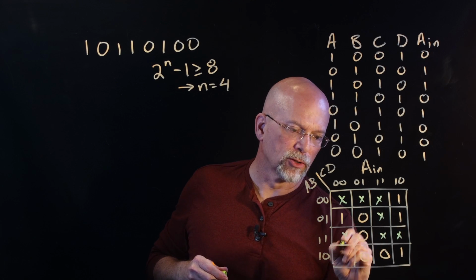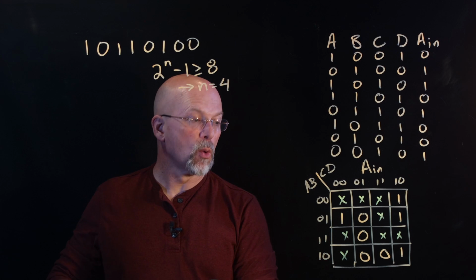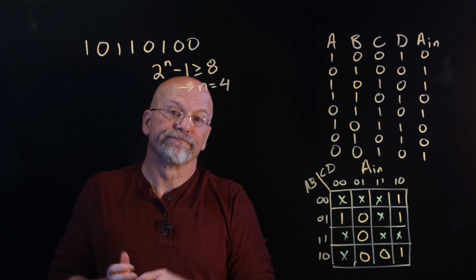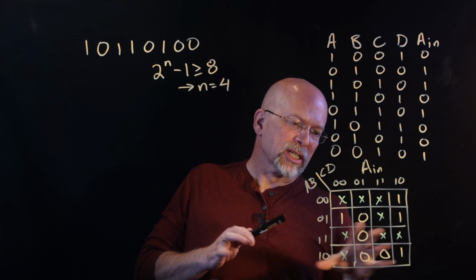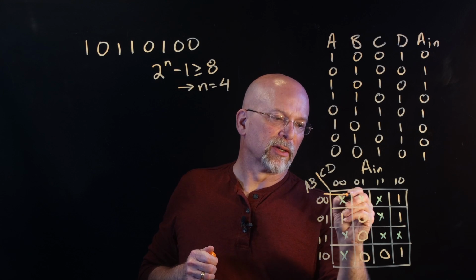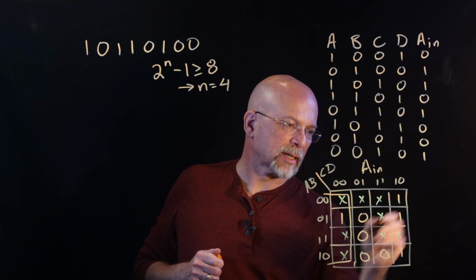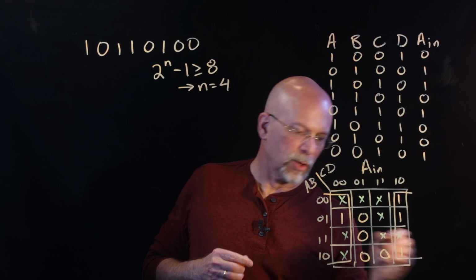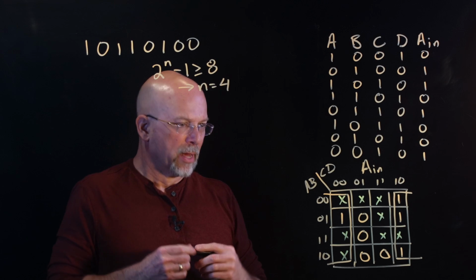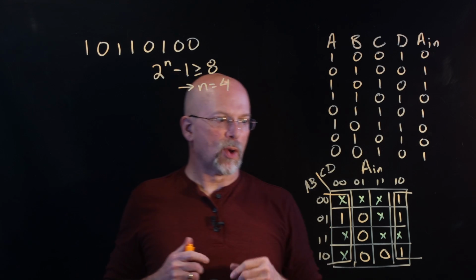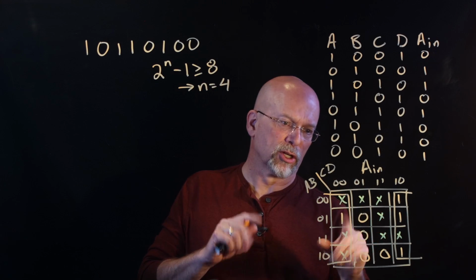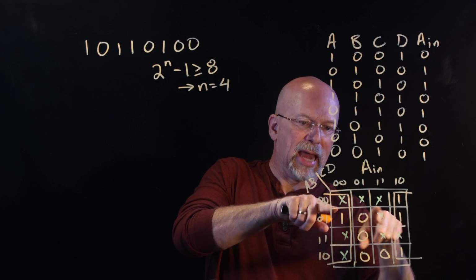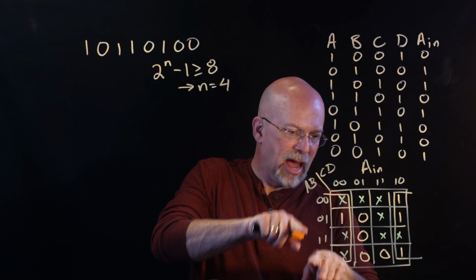So they can be wildcards. They can be used as a 0 or a 1, either way. Just to make the simplest circuit, we'll go ahead and pick. Now, it looks like we've got a real easy rectangle here. This rectangle right here will cover all of our 1s, not cover any 0s, and use wildcards as needed. Well, it turns out in order to get a system that looks like this, A and B have no effect.